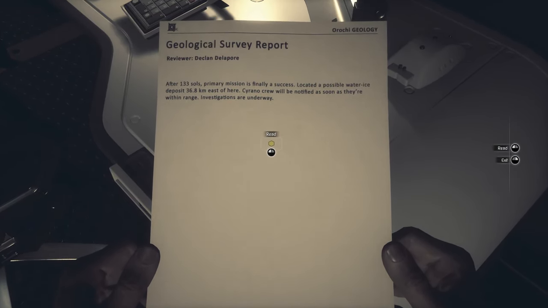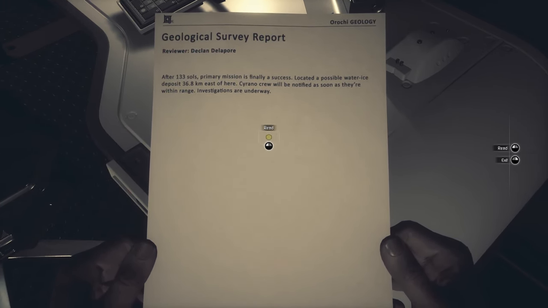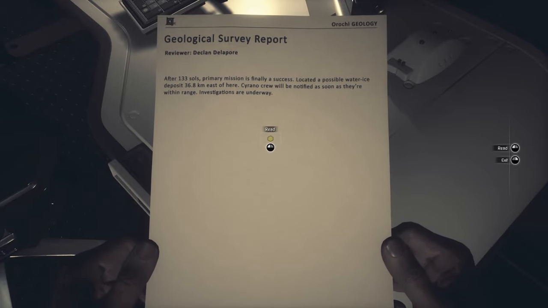Reviewer Declan Delapore, after 133 souls, primary mission is finally a success. Located a possible water ice deposit 36.8 kilometers east of here. Serrano crew will be notified as soon as they're within range. Investigations are underway.